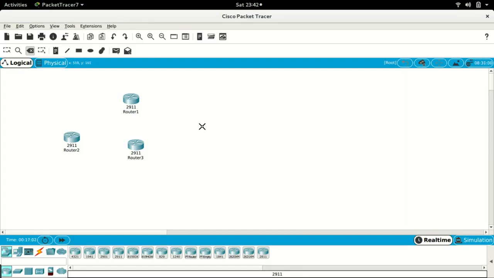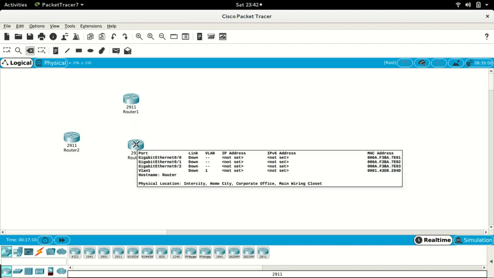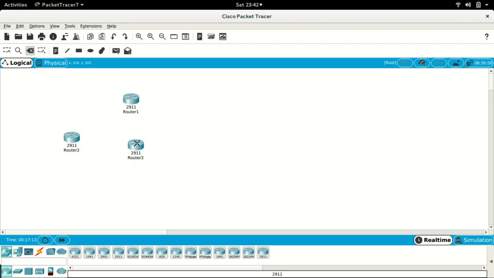Whenever you see this X button, what it means is you are now under the delete section. So if you click on any device, it will delete that device. So you need to be careful with this. Just to show you a sample, I will click on this one and you see that one is deleted. Likewise this one. So to go out of this delete mode to the selection mode, the fastest way is just press the escape key on your keyboard.